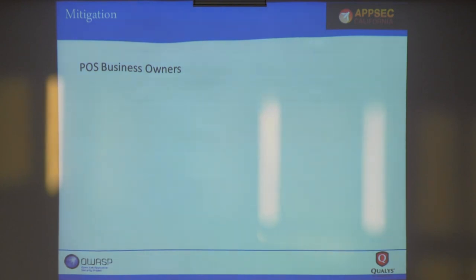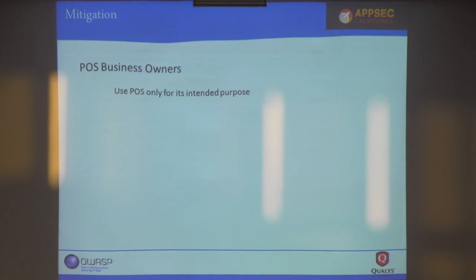The last few things that we will end up with is how do we mitigate these issues? What can POS business owners do? There are a lot of changes coming in the US now. First, what the business owners can do as of today is use the point of sale system only for its intended purpose. As I mentioned, the malware gets in by unintended use. Someone could be on the POS system, a cashier late at night, nothing is happening, and they just temporarily close the POS system and maybe check their email, Facebook account, or some stuff like that.